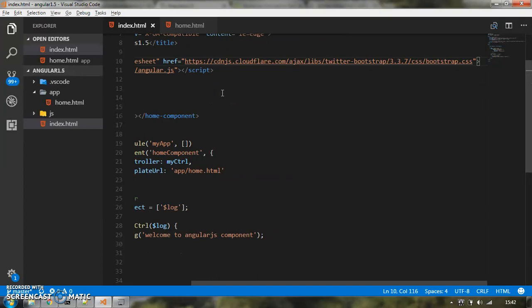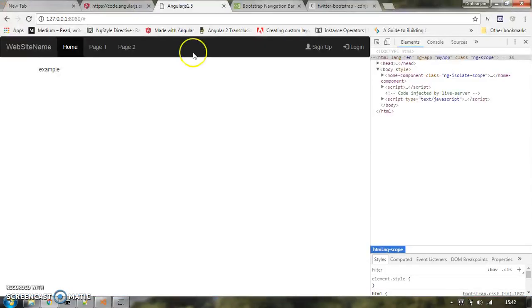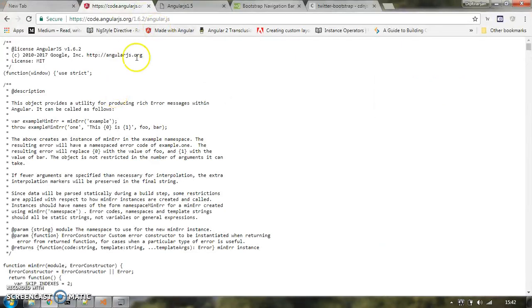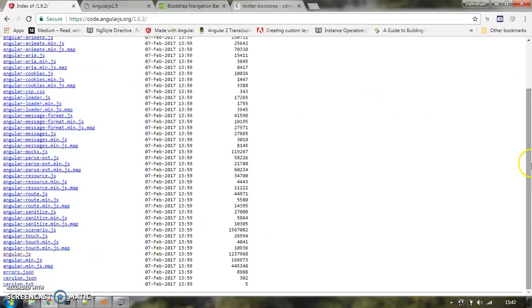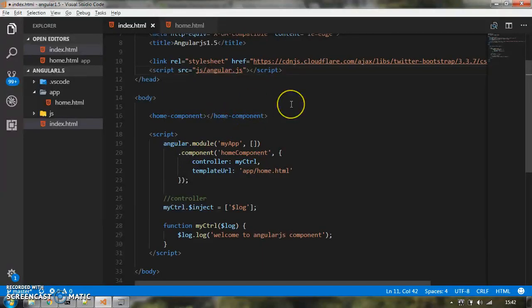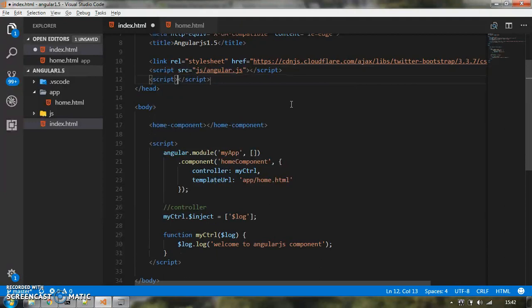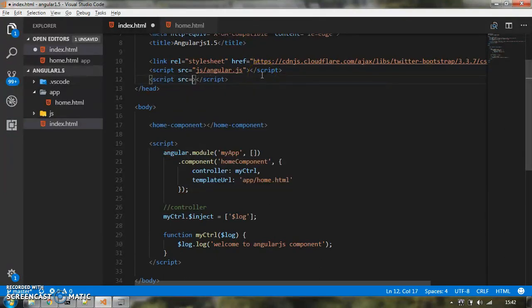So how can we use the UI router? Let me first use the normal AngularJS router. If I come to 1.6.2, you can see the normal router.js file is there. If I copy this, then script src, I created the popular CDN for it.